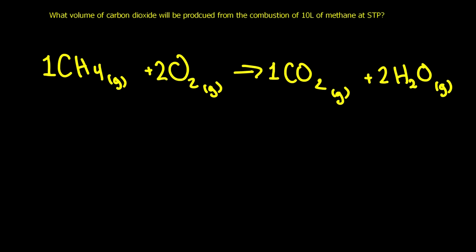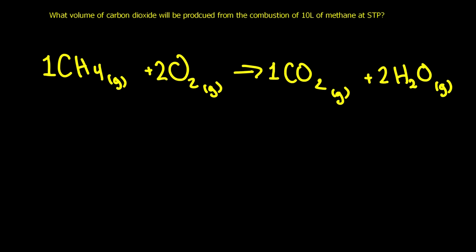First problem, we're going to keep it real simple. We're going to do a volume to volume at STP. If you remember, for volume to volume at STP, you can simply multiply your initial volume by the mole ratio and get your answer. But we're going to work through the entire process just to justify that.